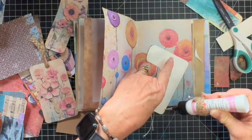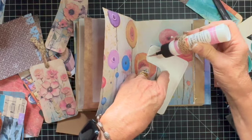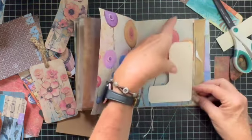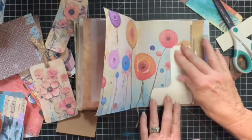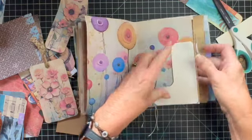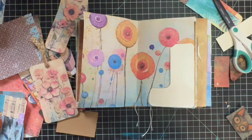I want to try to get most of this done today so I can post my share on the Half-Assed Crafters Facebook group. So then I can move on to her next challenge, which I think is a nocturnal journal. I'm not sure if she wants everybody to try to do a journal, because I have a few journals that I work on that are actually journals I'm using to write in.